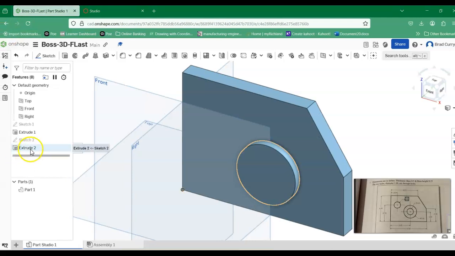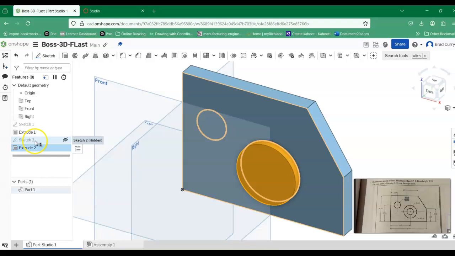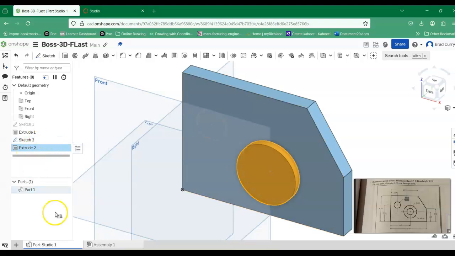What I do need is to see the actual sketch. The sketch was right here where it says sketch 2. Notice the eyeball right there. We need to activate that eyeball and bring up that sketch. Now we can use that sketch again to make the next feature.